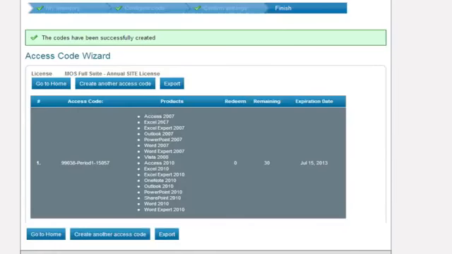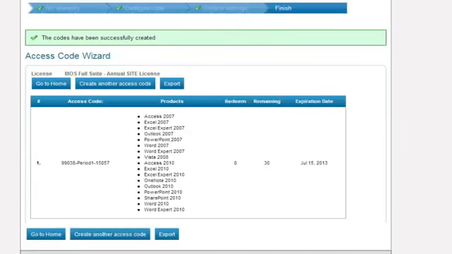As well, it shows the products that this access code gives the user access to. So there's all of the 2007 tests and all of the 2010 tests. So there you have it. We've created our first access code. It wasn't too bad. There's just a lot of customization that is allowed, and so sometimes that can be confusing. Hopefully this video was helpful in helping you understand how to create an access code. So this is now the access code that you would actually give to your students that they can then enter into the GMetrix software when they are ready to begin taking tests.